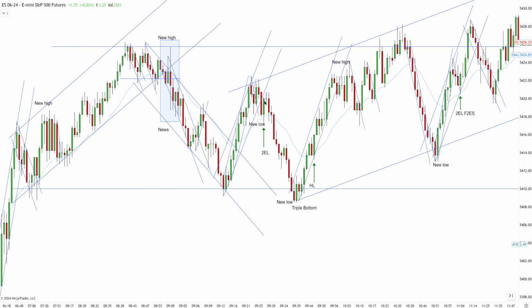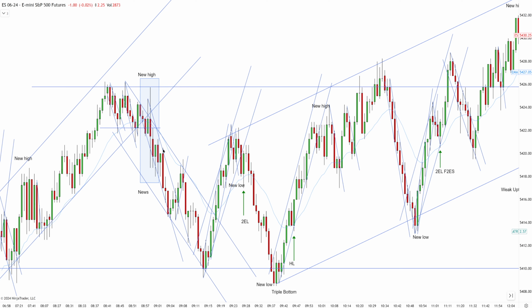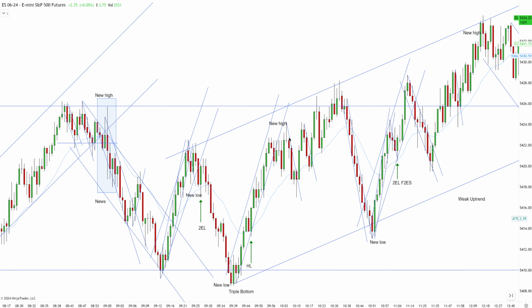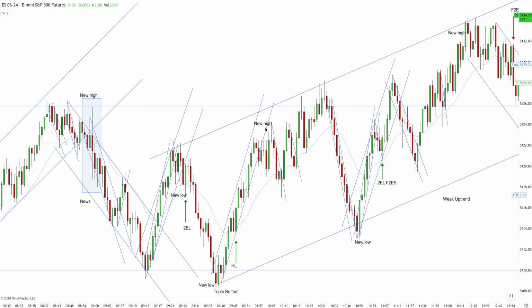You saw me getting trapped on the second entry long here. Breaking a new extreme indicates the downtrend played out. Triple bottom, great high low, tier 1 single bar confirmation that the market is going to go all the way up here, confirming the triple bottom. Then you expect a second entry long to get a new high, but you already have a break of a new high and just a bunch of first entries, which you can't really take after breaking a new high.